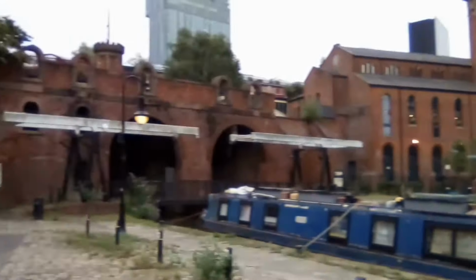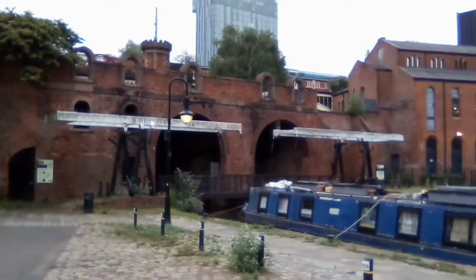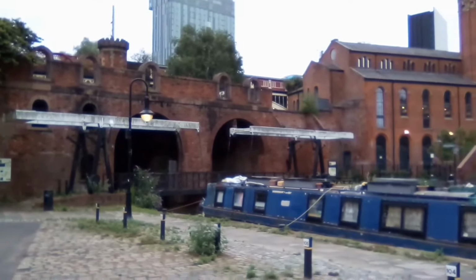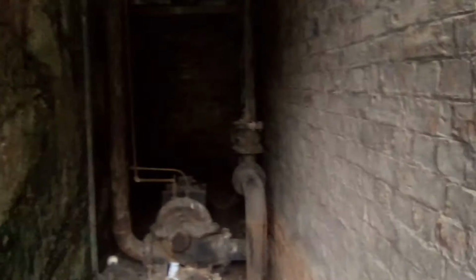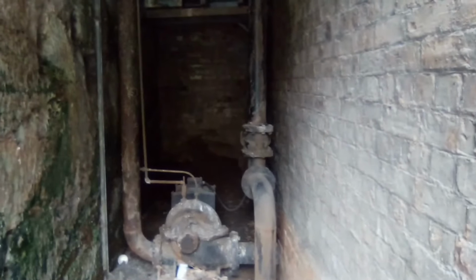where I'll have to follow all these canal links now and find out where they go, where the Rochdale Canal officially ends. I know there's a canal lift bridge somewhere around here, but if it's not in this short movie, then it'll be in another one, because we're going to follow the canal. If we're at the end, we can conclude that in other ways.